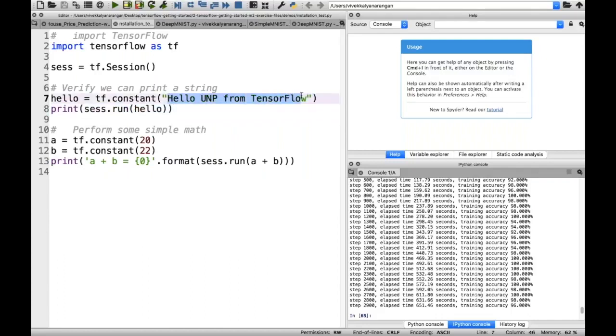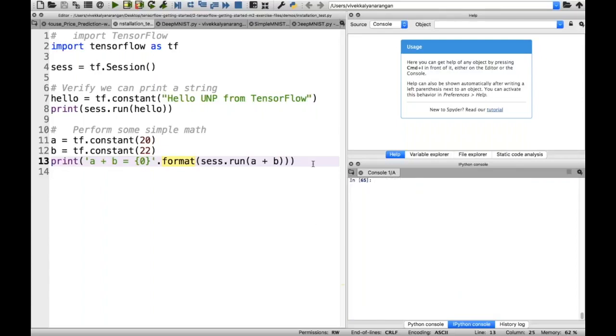So I should see "hello UNP from TensorFlow" as an output, and I should see "a plus b equals 42". Since a and b are 20 and 22 respectively, and in this statement we are actually printing a plus b, here I need to see "hello UNP from TensorFlow", and here I need to see "a plus b equals 42". If I see both those outputs, I am satisfied.